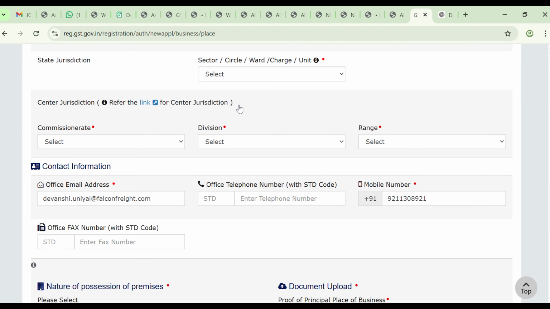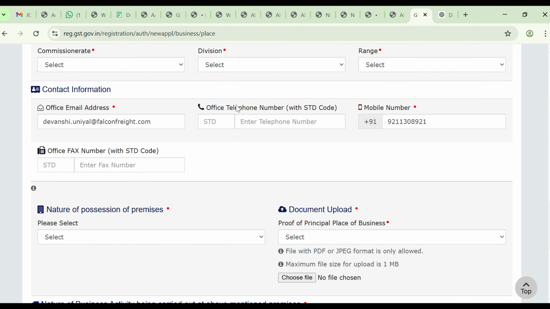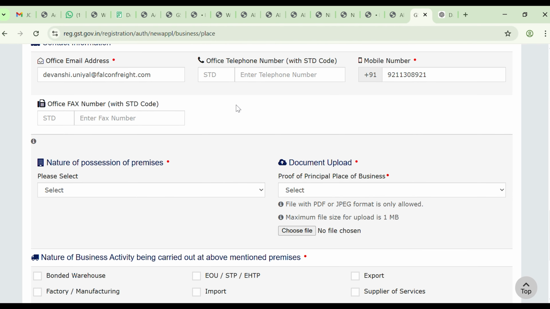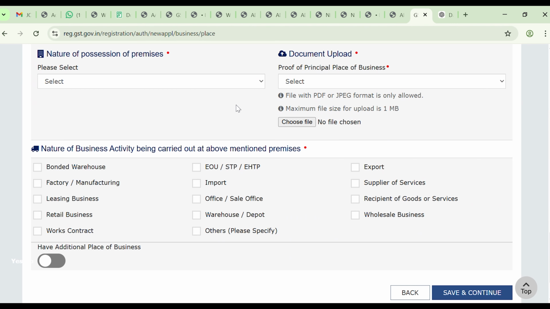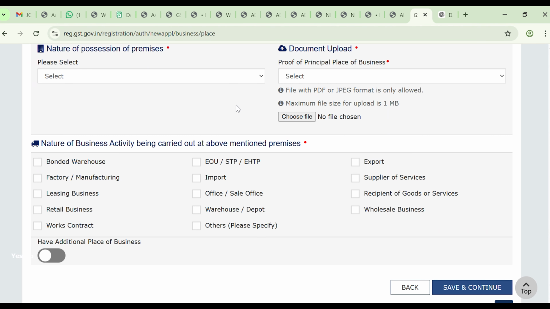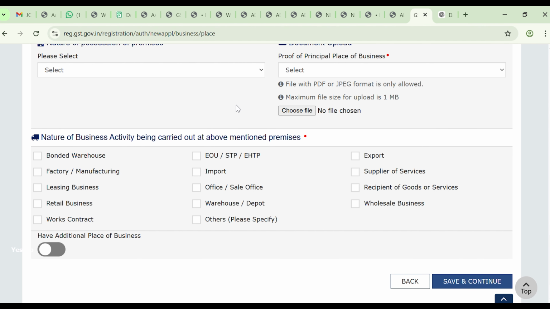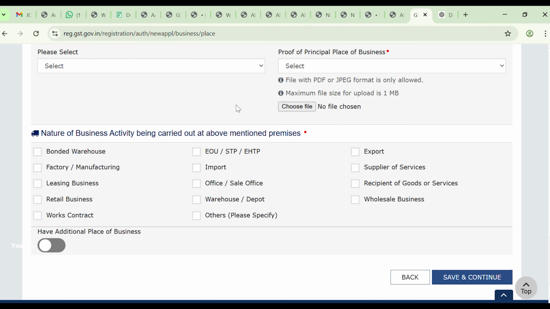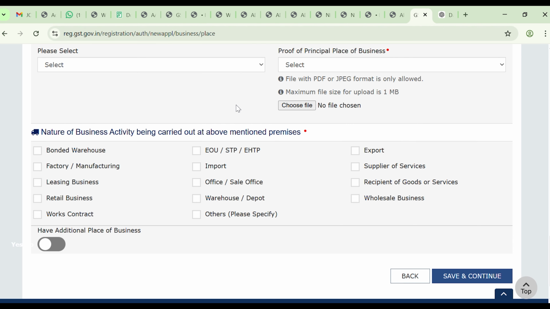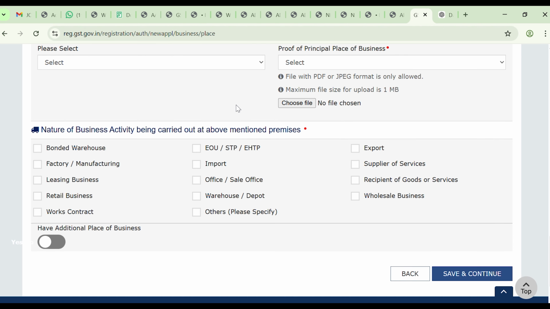Now upload proof of principal place of business, consent letter if premises is rented or leased. Now select the applicable nature of business activity for the premises by ticking the relevant options. If there is an additional place of business, enable the option provided. Then click Save and Continue to proceed.